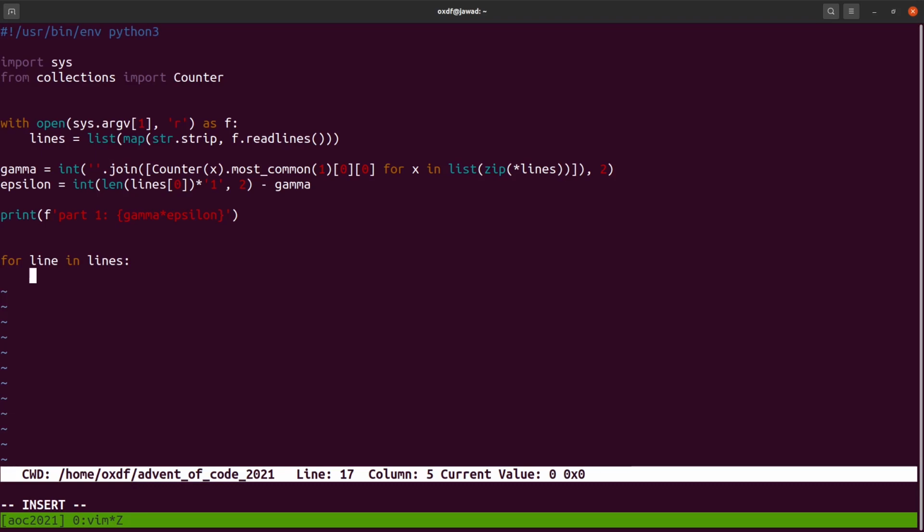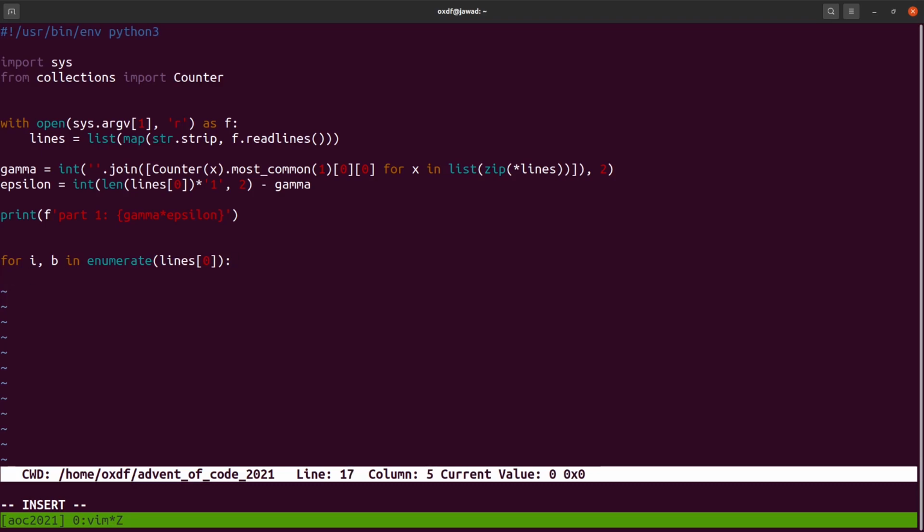So I don't actually want to do line and lines. What I want to do is, well, we'll do this. For i, b in enumerate lines[0]. So I'm getting the first line, and I'm getting the i that goes with it.